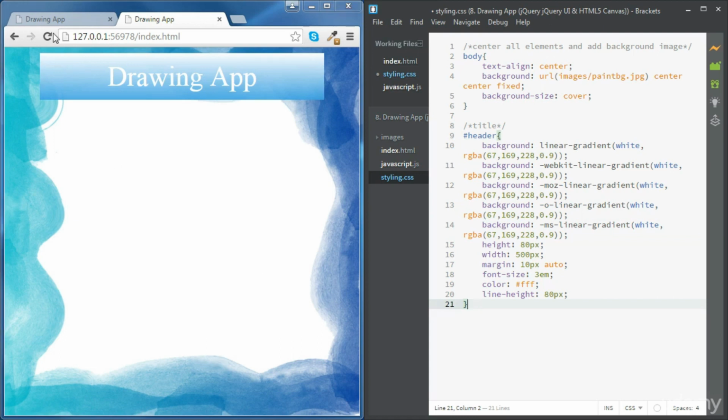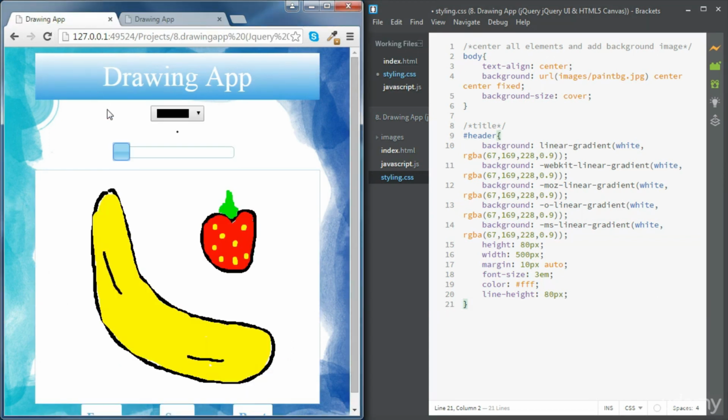Now let's move to the other elements. First we're going to create the color input and the line thickness input using a slider. What we're going to do is create a div and place all these inputs inside the div. We're going to limit the width of the div using a class we're going to define in a bit.